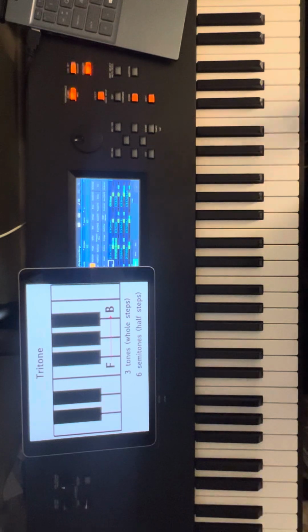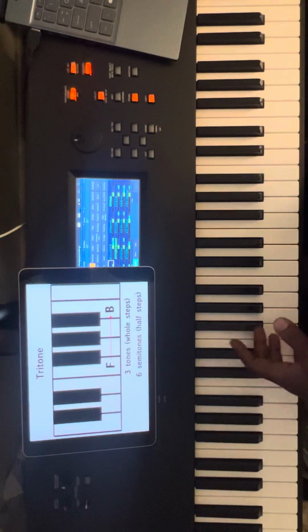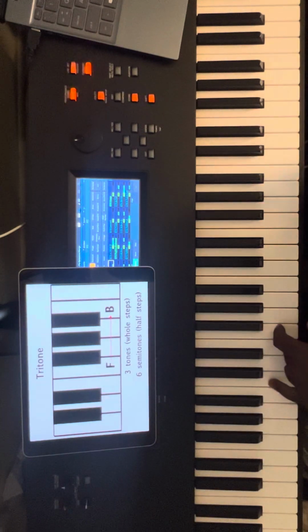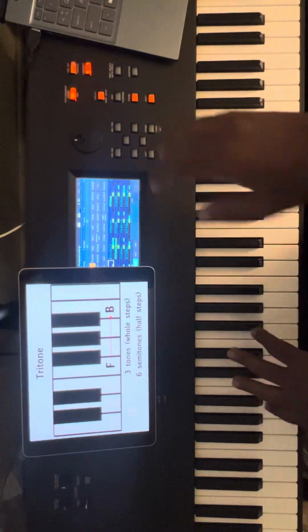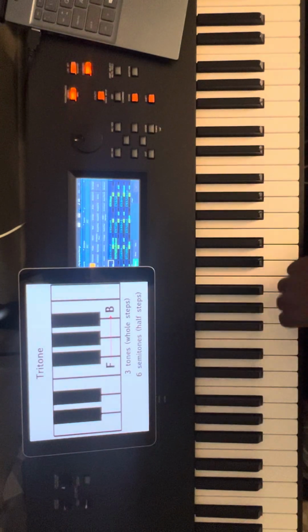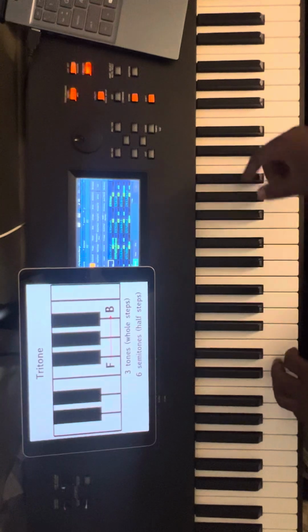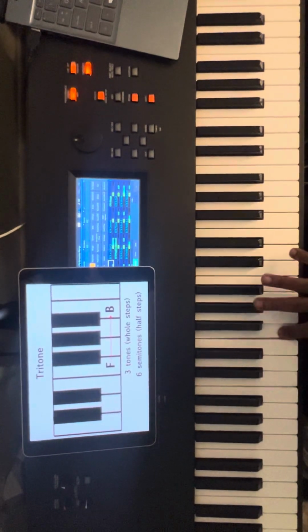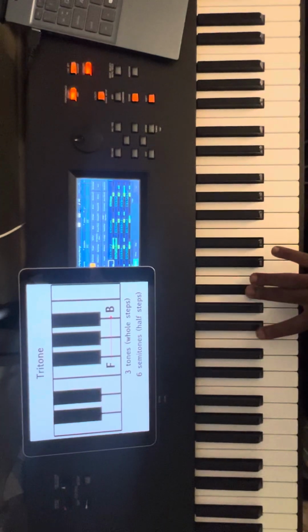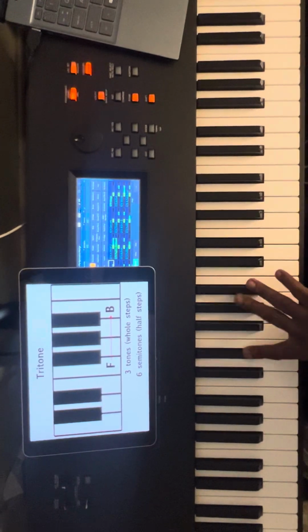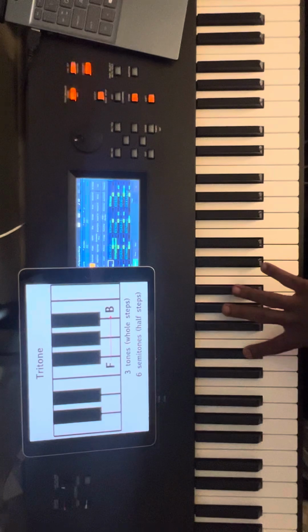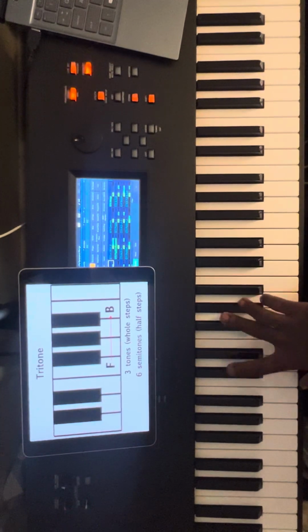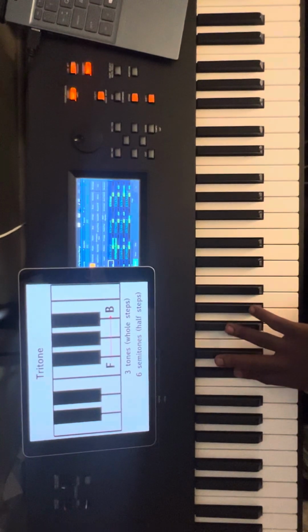I'm not gonna get deep into it, but what you can basically do is memorize this progression.